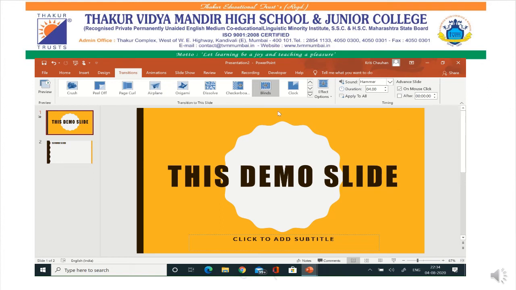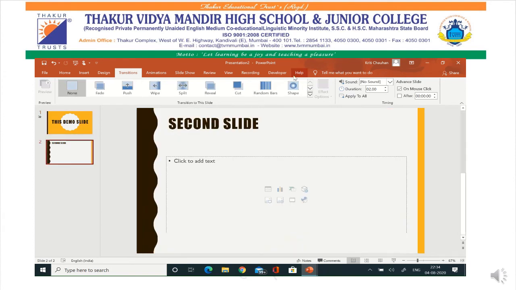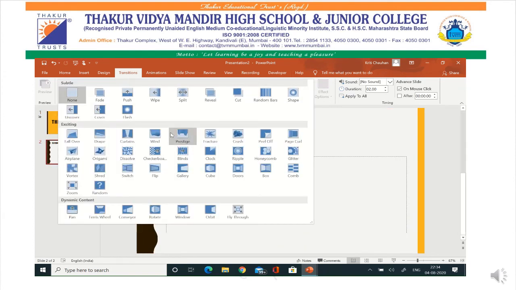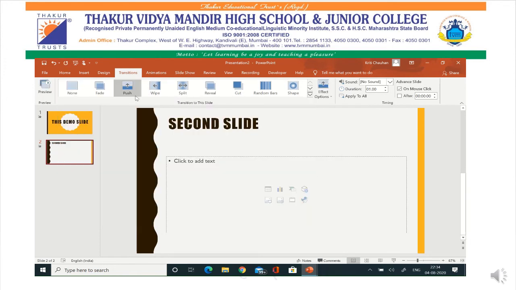If I want to change my transition effect on this slide, I want my transition to be push. Now the effect I want to change from bottom, I want it from top.